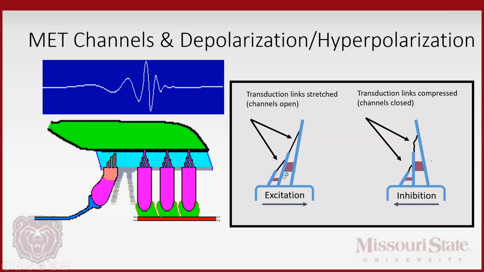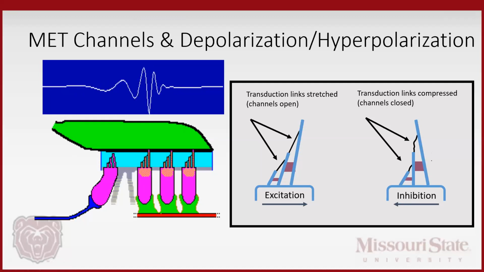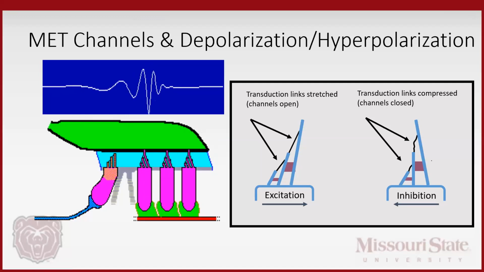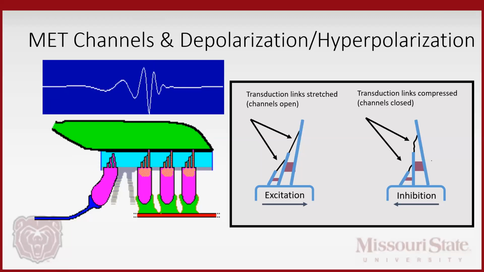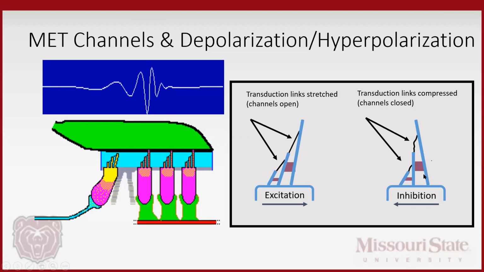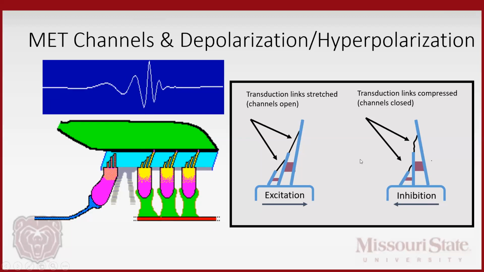So no potassium is going to be allowed in. With the excitation, the hair cell is going to depolarize because it has a negative 70 millivolt charge. And then when all the potassium rushes in, potassium is a positive charge, it is going to decrease the potential for the outer hair cell. On the other side, with the inhibition, when the channels are closed, no potassium coming through, the hair cell is going to start dumping the potassium that came in, trying to repolarize and regain its negative potential.